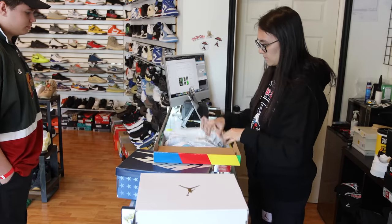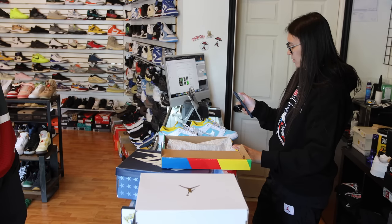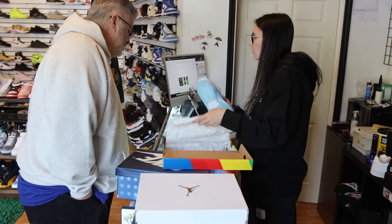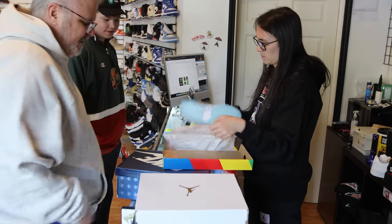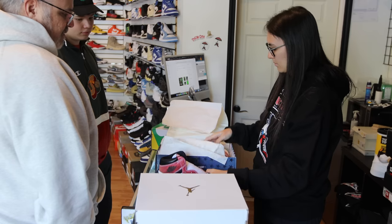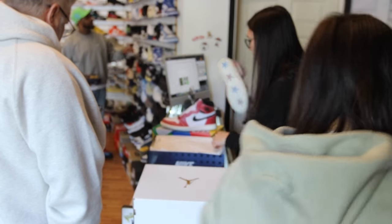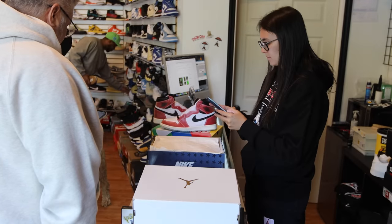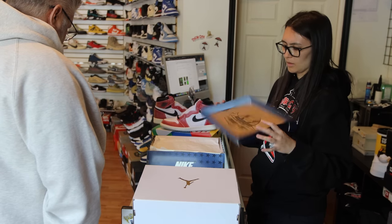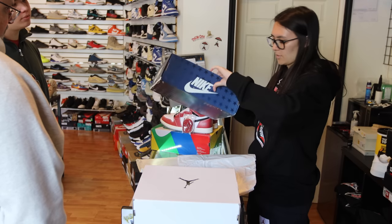Next seller comes in looking for cash. They hadn't thought about a number. We offer $260, and they agree. These are the important ones. For the next pair, we ask how much they're looking for — they want $18.50, but last sale is $16.21. We offer closer to $15. They counter with $18 for both, and we agree. We bought these two pairs of shoes for a total of $1,800.